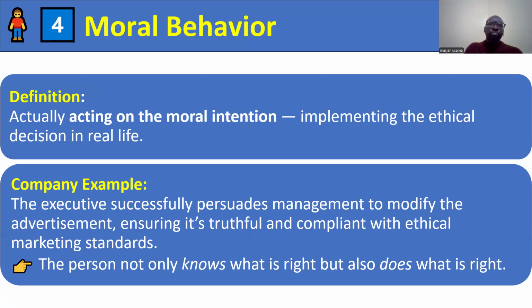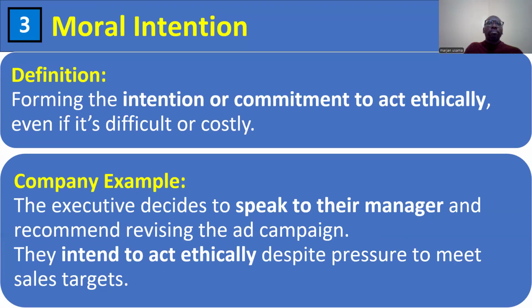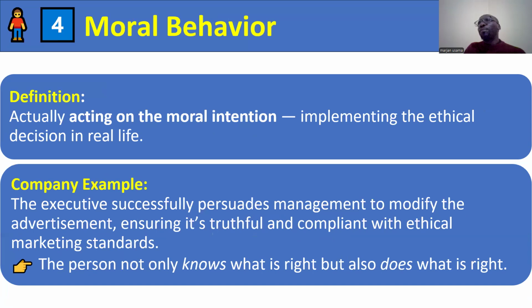Now, then lastly is the moral behavior, actually acting on the moral intention. So implementing the ethical decision in real life. So here the executive successfully persuades management to modify the advertisement, ensuring it's truthful and compliant with ethical marketing standards. So the person not only knows what is right, but also does what is right.